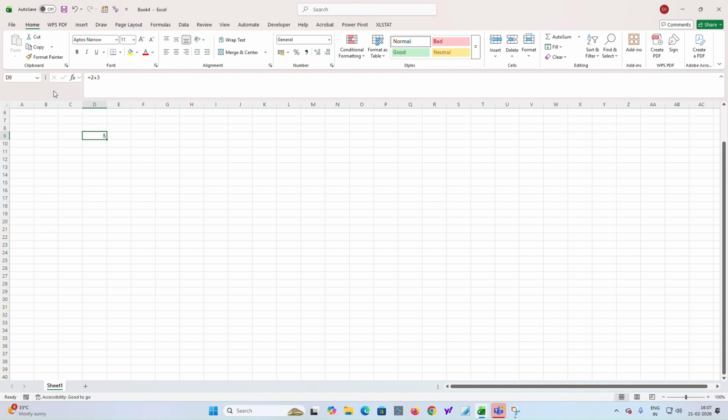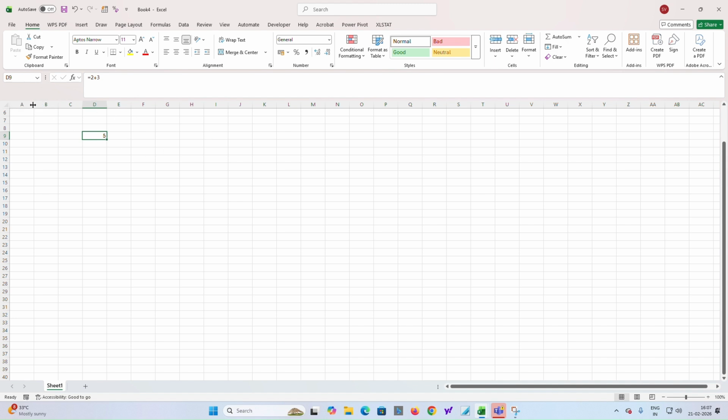And if you click on the cell, there's one more thing here, a small box which is called the name box, and it is showing D9. D9 means it is referring to the cell here, the D column and the ninth row. So this gives the cell address. This is called the name box, where it shows the cell address.